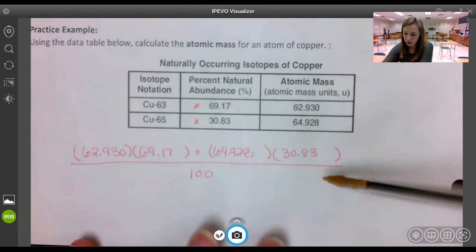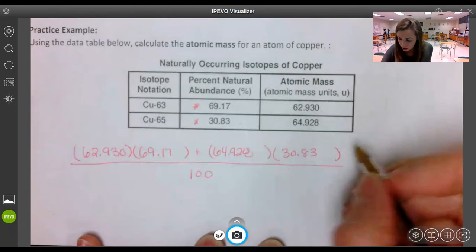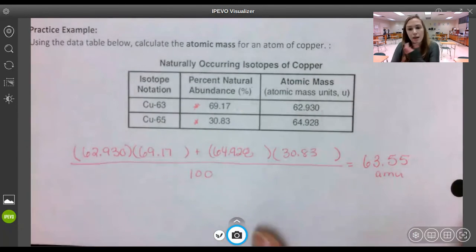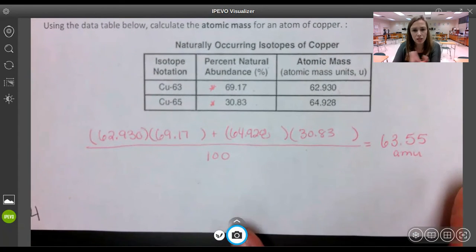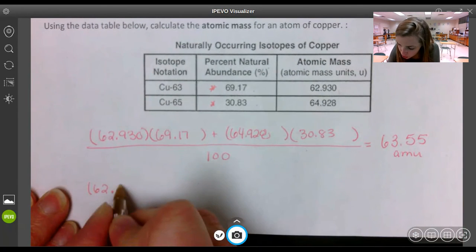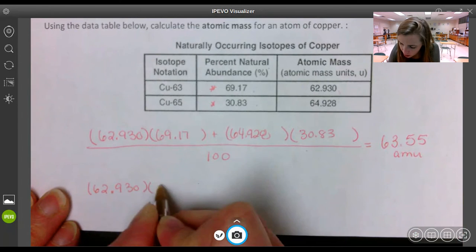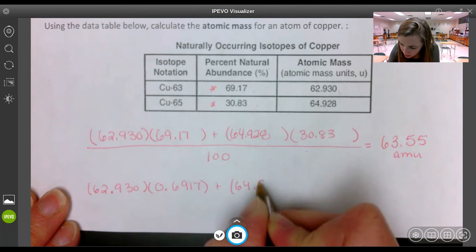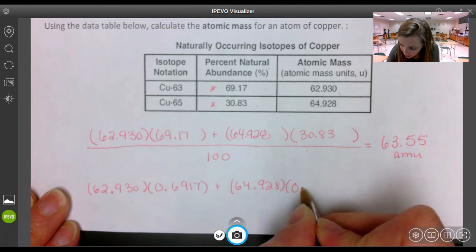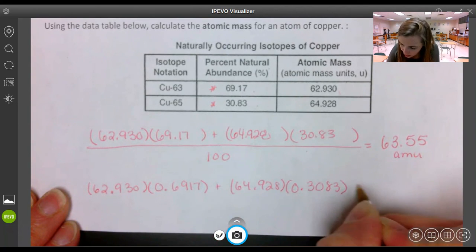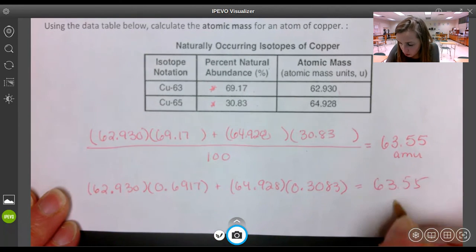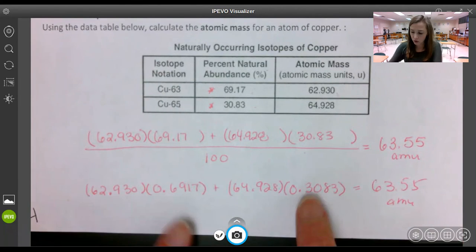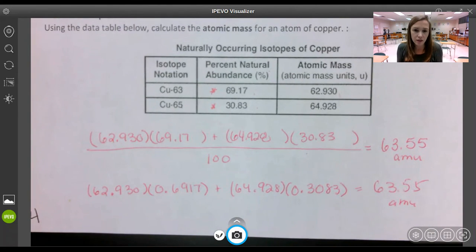Okay, when you go ahead, and again, I should expect an answer between these 2 masses, and you plug that in, you should get 63.55 AMU, atomic mass units. Again, if you did do the other setup, just to make sure you're doing it right, you should have written down 62.930, and then your percentage should have been the 0.6917 plus the other mass, and then that would have been divided in your setup by 100 ahead of time, and then you would have gotten the same thing. Again, either one is acceptable. You'll see both options on multiple choice types of questions, so you've got to still be aware of both. And really, this one, you just got to be careful with your decimal point.